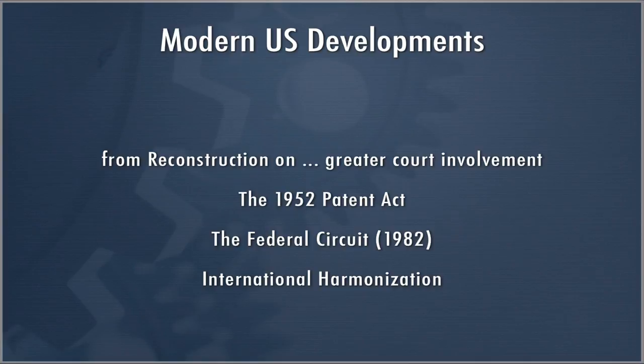This greater court involvement ended up, by the mid-20th century, creating a situation where the U.S. Supreme Court in particular became very skeptical of patents. And this was part of, of course, a larger thought process in the United States at that time, which was an anti-monopoly era, right? In the Industrial Revolution in the U.S., a lot of monopolies, very large industrial organizations, started up. You had the rise of the union movement sort of against that. And so there was a lot of reaction against monopolies. And the Supreme Court, when it would review patent cases, often took the stance that monopolies were very strongly presumed to be illegitimate.